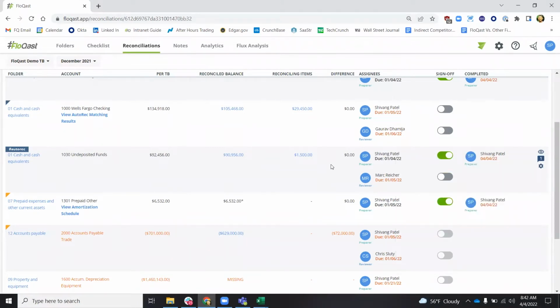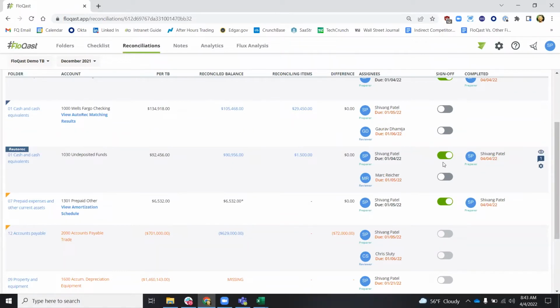Now, this is fine and dandy. I'm able to tie out an account, Mark is reviewing, but at the same time, if one of my colleagues comes in and posts a journal entry without my knowledge, or accidentally adjusts my reconciliation, FloQast has enabled a set of detective controls such that anytime there is a subsequent variance in an account that was previously tied out and signed off, FloQast will automatically notify all of the users.